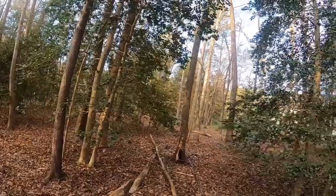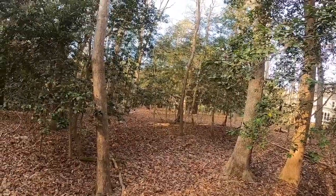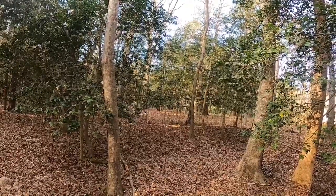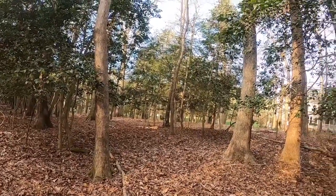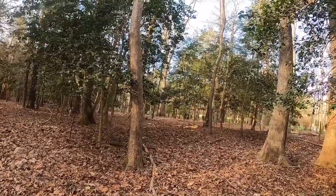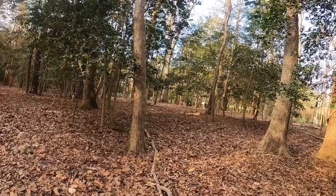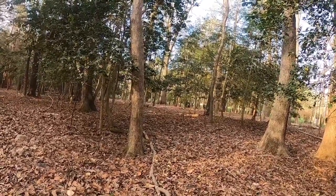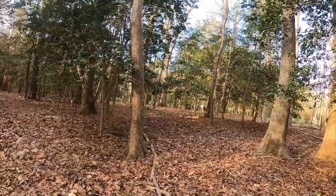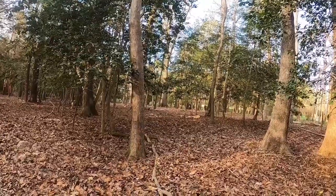Hopefully you guys were able to see those deer running from me. There goes one, right through the yard. Coming my way, don't even see me. Y'all see it? It's right there in their yard looking at me. Pretty cool stuff. It's dead in front of me right now. I don't think it sees me. If it gets behind that tree, I'll try and make a move on it and get a little bit closer.